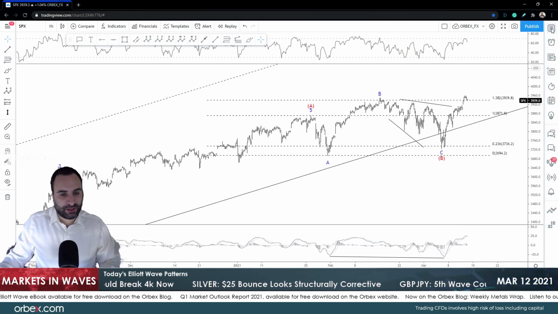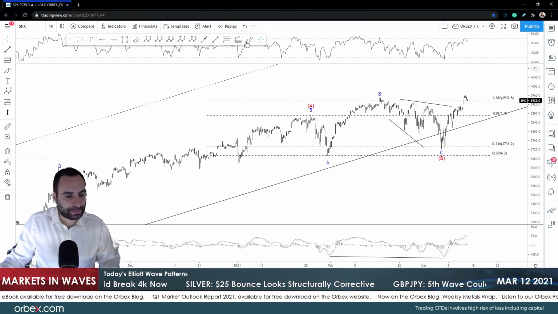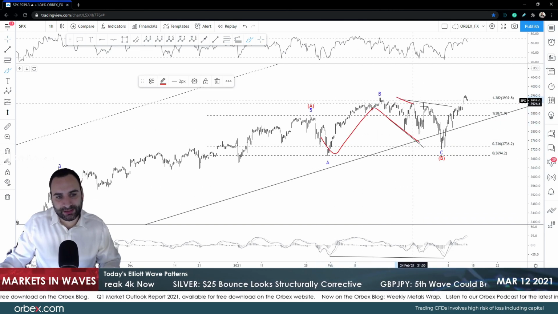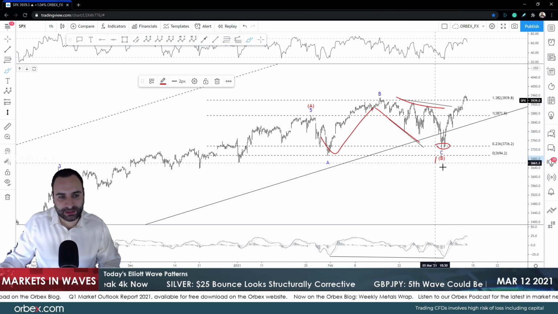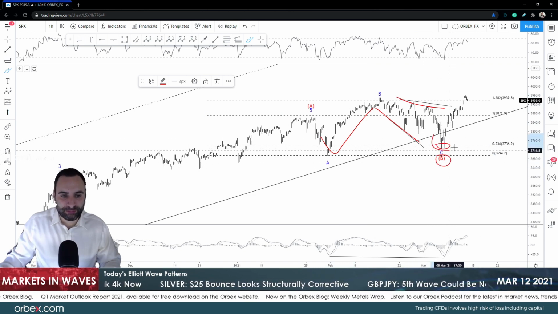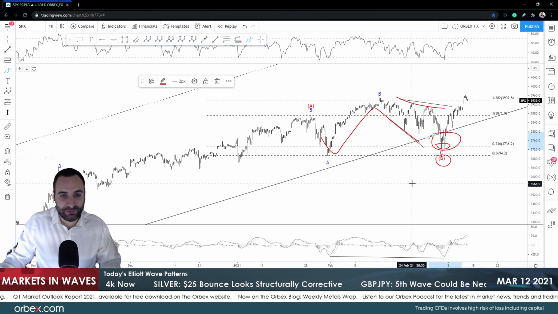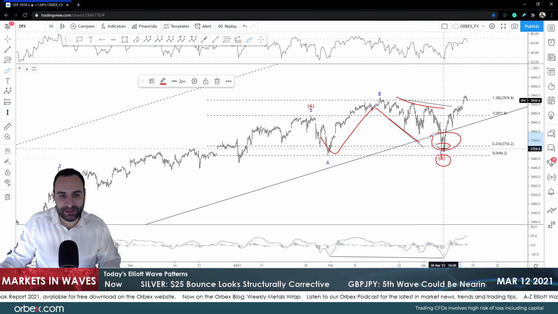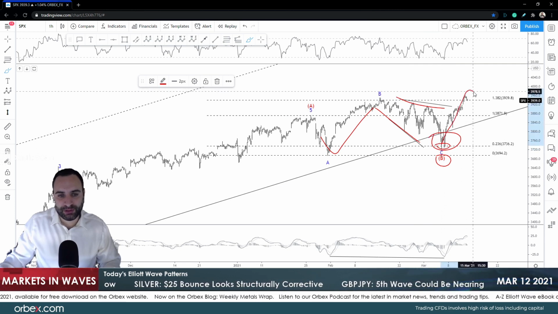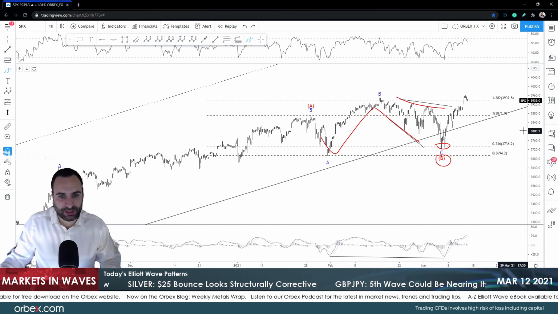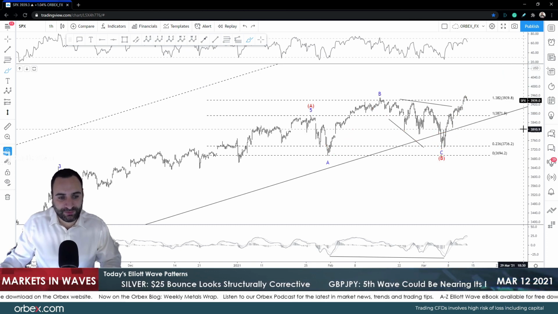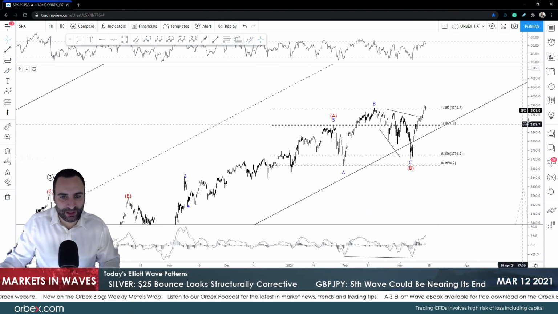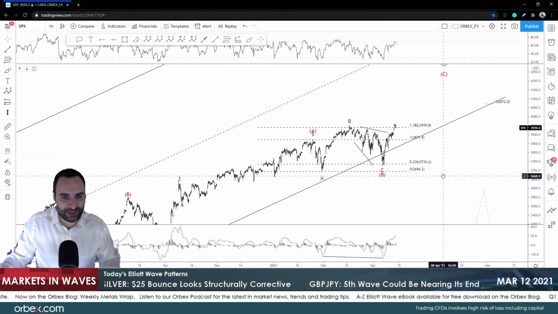So starting off with the equities index first, a few days back we talked about this potentially ending with an ending diagonal here as a running flat in wave B, because we were expecting this to be a false break. And then we said that in case we break above that trend line, most likely we're going to move up in a 5-wave impulse on the upside for a break of the 4K barrier, finally, because it's been a while that we've been around that level and we haven't broken it yet.